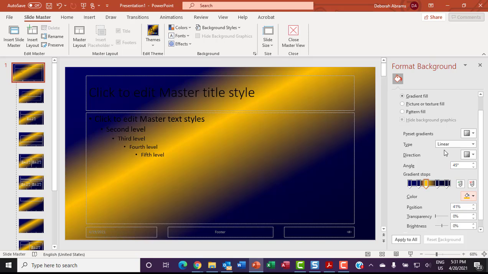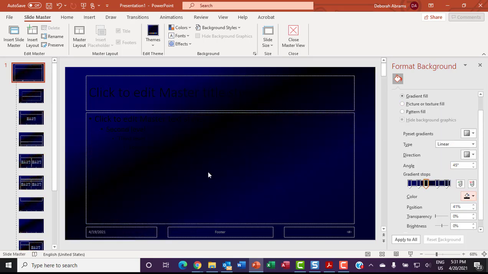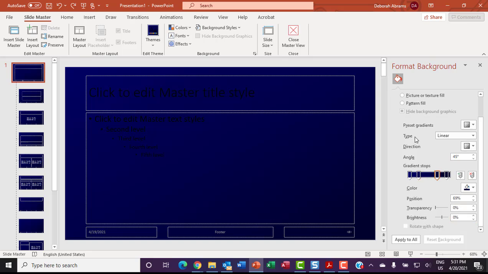Trust me, don't do this. I just wanted to show you where that shows up and how it looks. You could also make it black if you want to, and have sort of a black stripe through it. I don't like that. I'm going to hit undo. I'm also going to get rid of it completely. There. I just hit undo a few times until we were back to where we started. So you can go ahead and play with positions and transparencies and brightnesses and the types and the directions. Let's go kind of vertical. All right, once you're happy with it, you can just click Apply to All, although it's already applied.